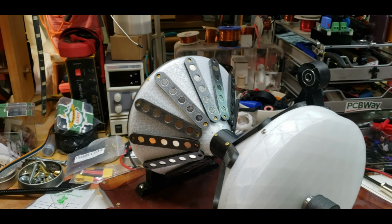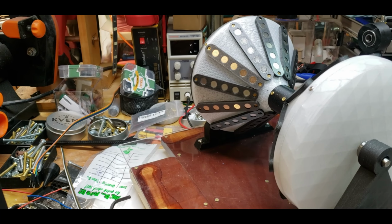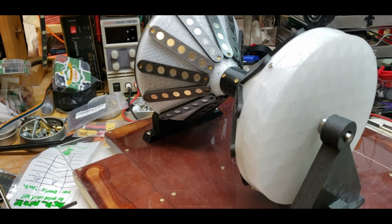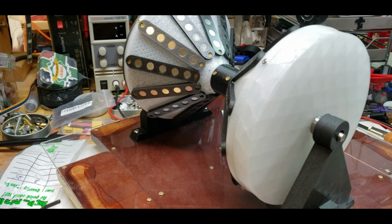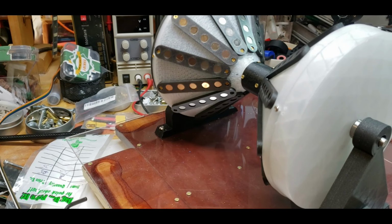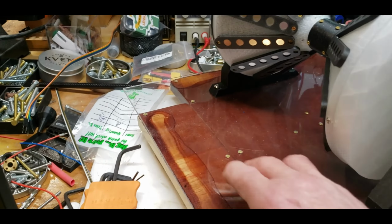All right, guys, so welcome back. I'm progressing on this guy here. Sometimes I start a project and I go to do something on it and I think it's a good idea. And then when I'm like three quarters of the way through, I realize it isn't. But it's too late by then because I'm already well invested. I don't think this is, but the stand I was doing is. But now I have to put the other one on.